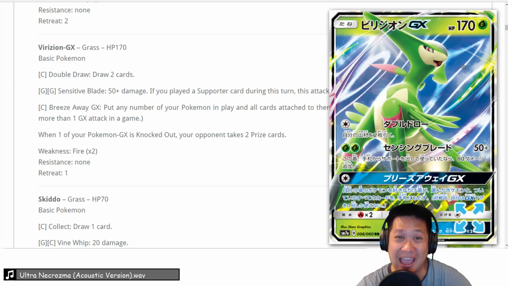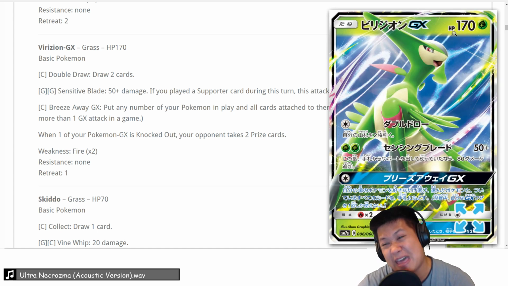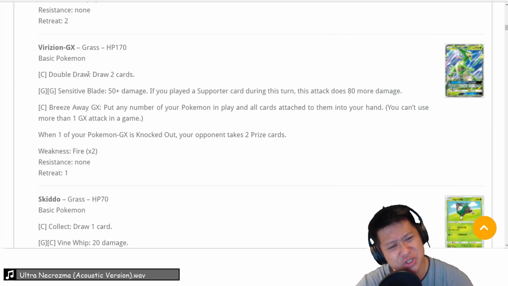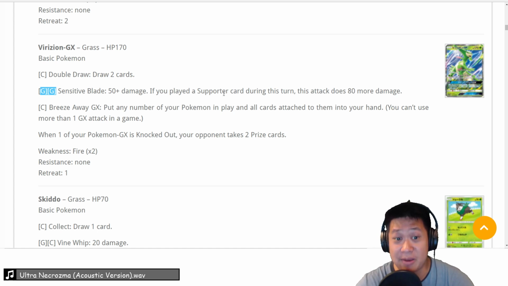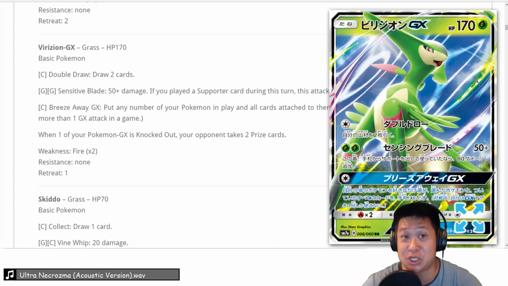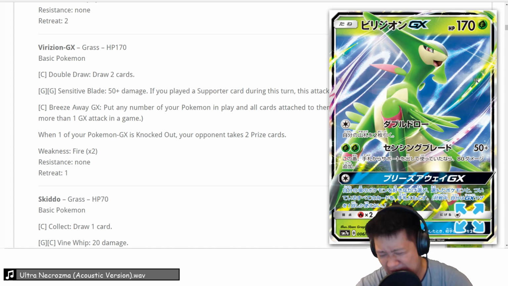Vikavolt GX, our first GX card. I've got a mixed feeling about them. Let's talk about the 170 HP. GXs have that. They're going to get one-shot by one-shot decks very easily. It gets you double draw, 2 extra cards. It's not there for that. Sensitive Blade: 2 energies, 50 damage, and if you have played a supporter, 130 damage. Well, not so bad. You could actually pump this up to one-shot basic GXs. You would need some Lurantis and Choice Band.